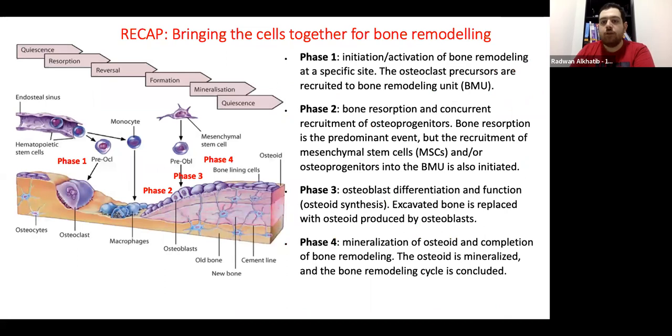This is a summary again of everything that we talked about. The bone remodeling process starts with osteoclasts. They cover an area like that, as we talked about. And then this area will become destroyed by the hydrogen and then by the enzyme, the cathepsin K enzyme. And then once it's destroyed, the osteoblast will deposit the new osteoid, and then the new osteoid will become mineralized by calcium and phosphate. And that's how the bone remodeling process is completed.